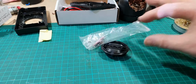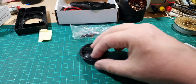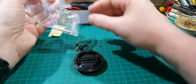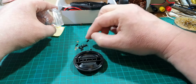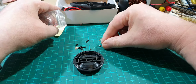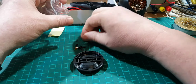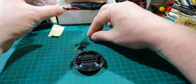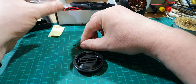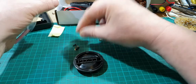That links up to all these tracks onto here. So I believe we've got some little clips that we now need. So let's have a look. Yeah, here we are. These are the little clips we need. Oh, there's some ball bearings there, better keep them safe. Don't need these screws yet, some little springs here as well. Why do I get a feeling they're going to ping across the desk?